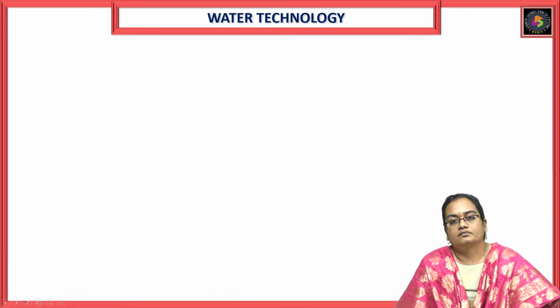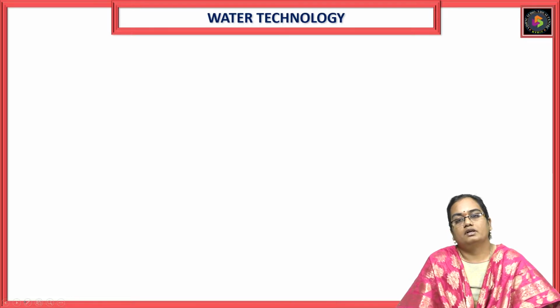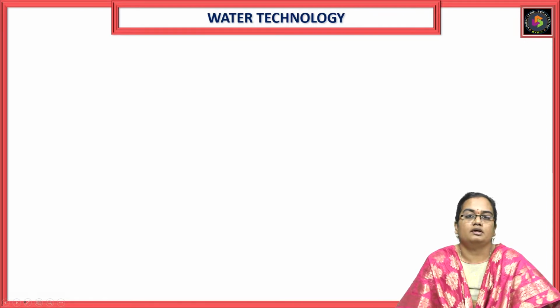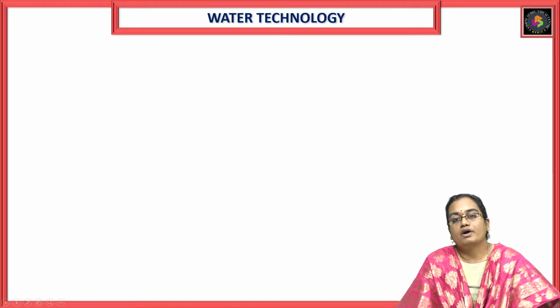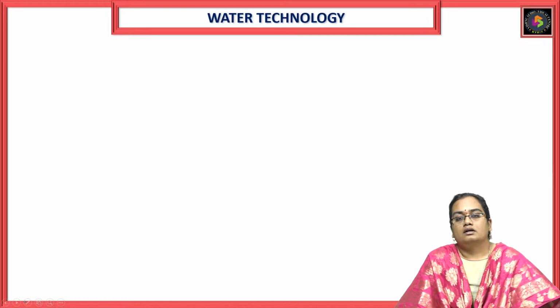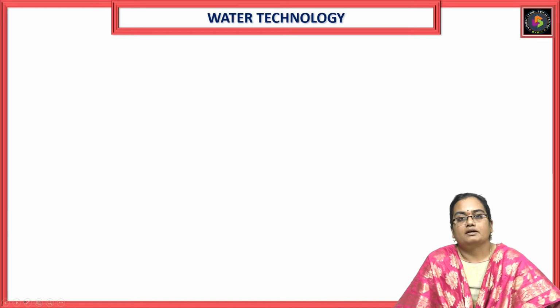Water technology. We know that water is the main resource for each and every living organism present on our earth. Even though three-fourths of our earth is covered with water bodies, we are facing a deficiency of drinking water. Why is the deficiency happening? What makes the water not suitable for consumption? How to determine the impurities, we are going to discuss in this topic.